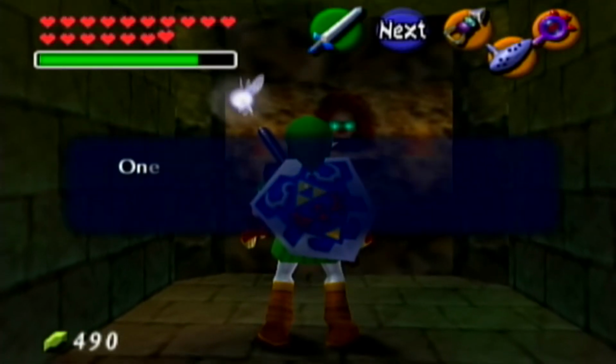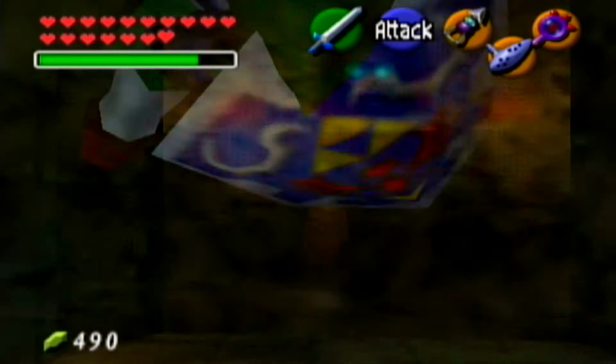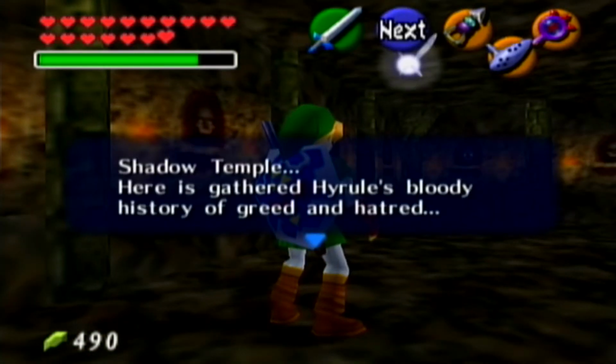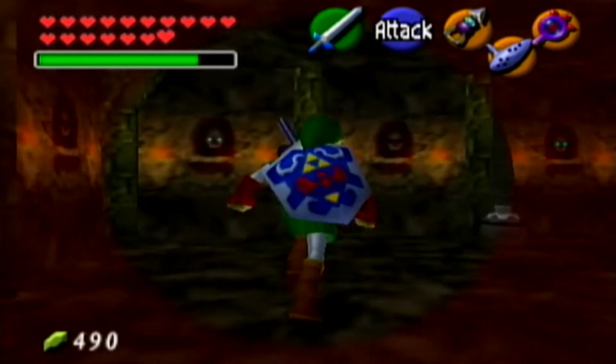One with the eye of truth will be able to see what is hidden in the darkness. Shadow Temple. Here it is gathered, Hyrule's bloody history of greed and hatred.